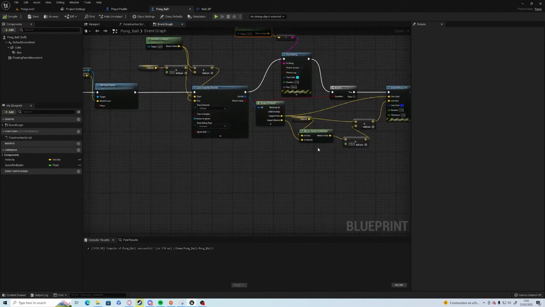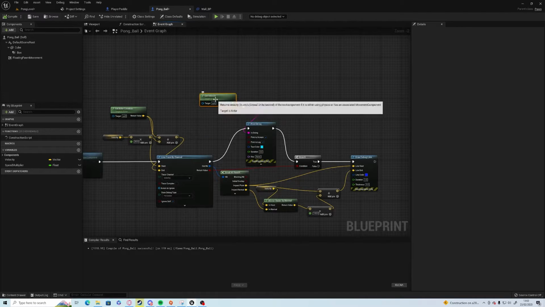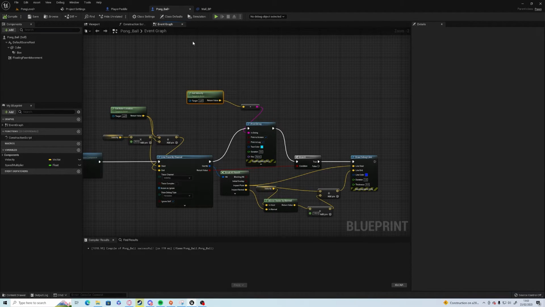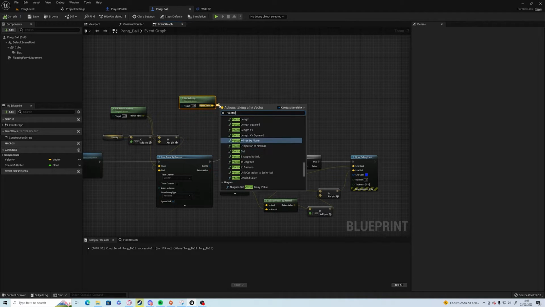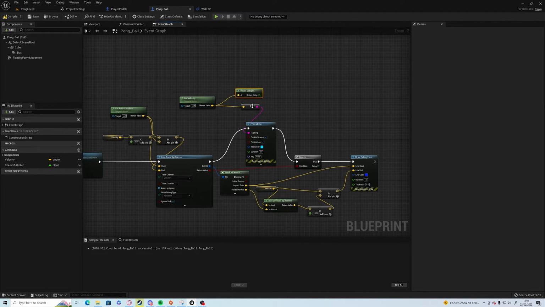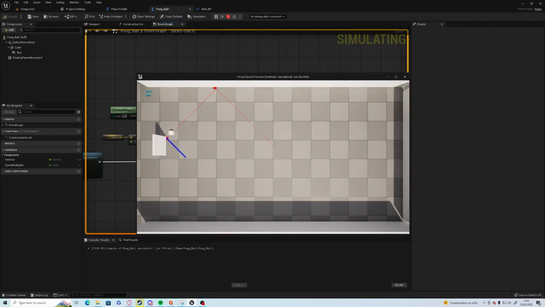And it should be the max speed. So we want the vector length, that into there, and we can see the speed of the ball is at 300.